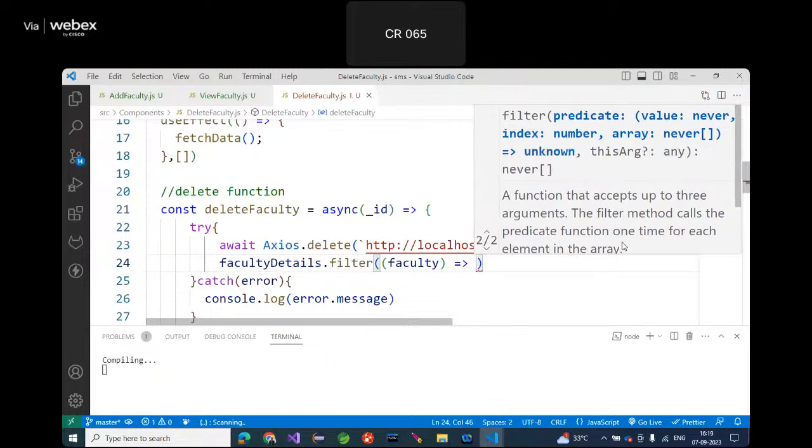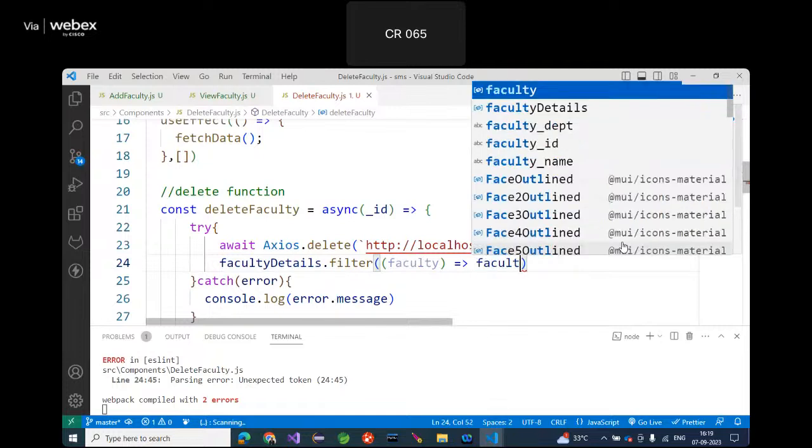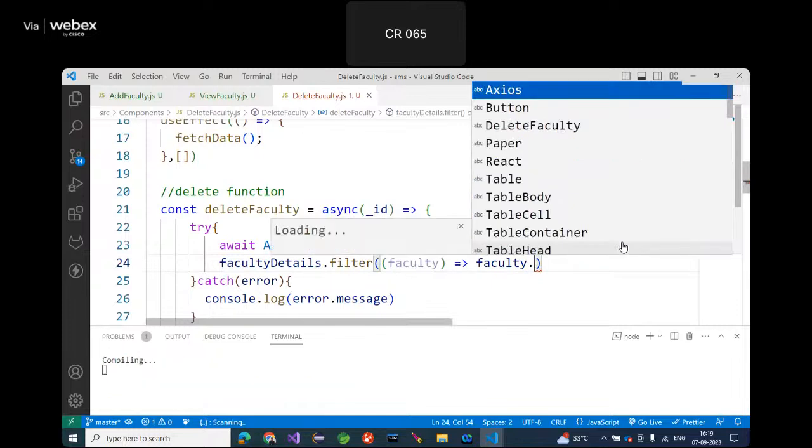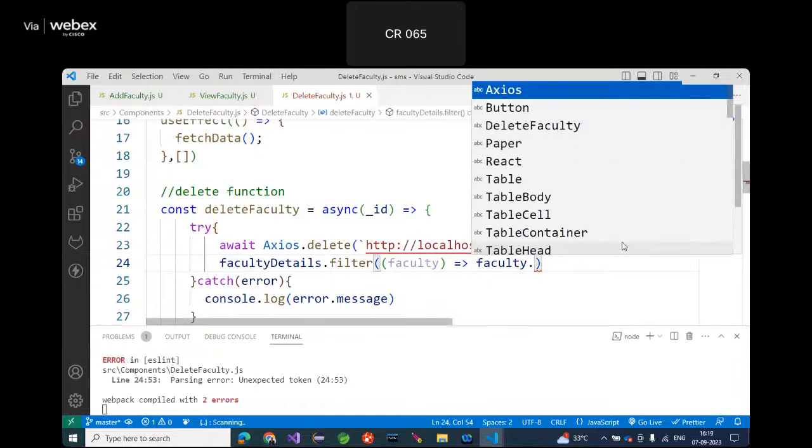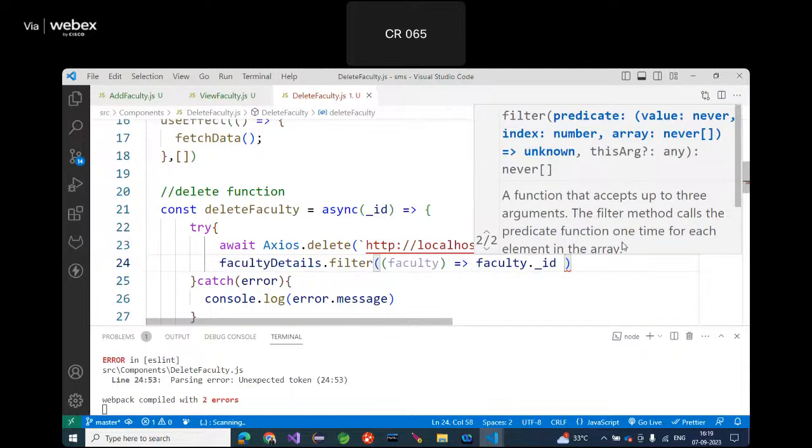Here I'm going to do some operation. What type of operation? Whatever faculty I'm getting here, that faculty dot underscore ID not equal to. In the MERN stack you have to use this particular operator, not equal to, not double equal to.